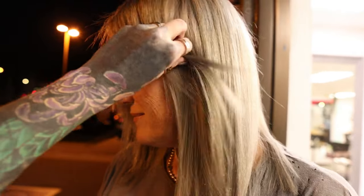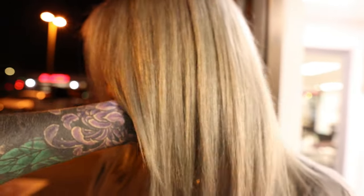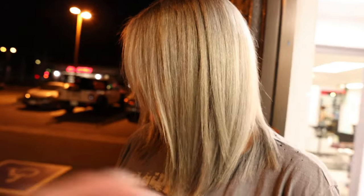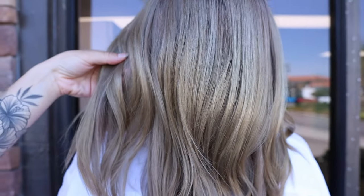This is her hair after night 1. It looks beautiful, but I promise you it has a slight green tinge to it. It looked more blonde than anything, which wasn't exactly what we were going for. But this is the absolute final result of the entire correction.